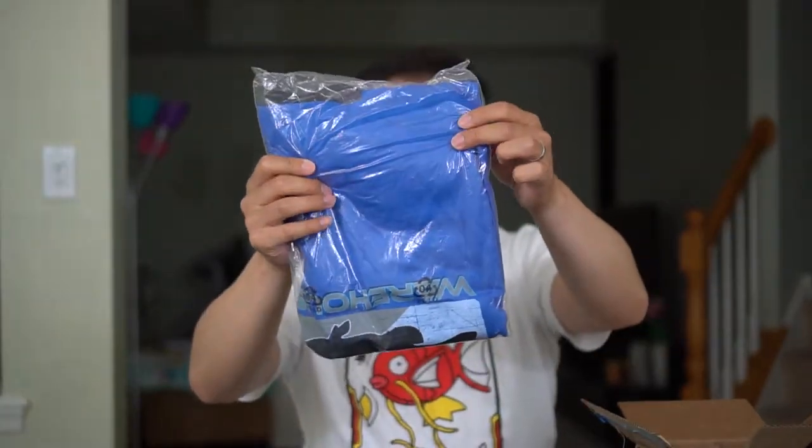The first thing I have here is — tada — you guys probably have seen this before. This is a Tackle Warehouse short sleeve cotton shirt, size large. The story is that someone won it from one of my giveaway contests maybe one, one and a half years ago and never claimed it. I checked through my emails and reached out to them multiple times, but they never got back to me. So the next person can win this shirt.